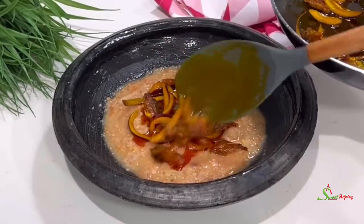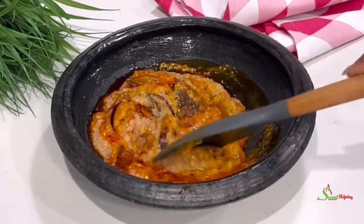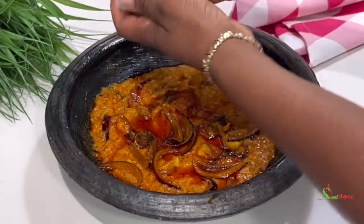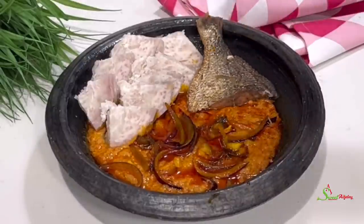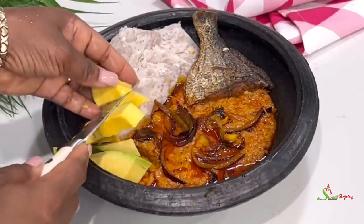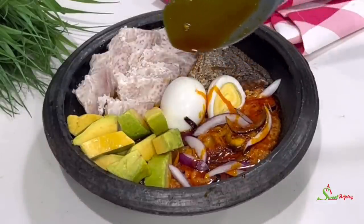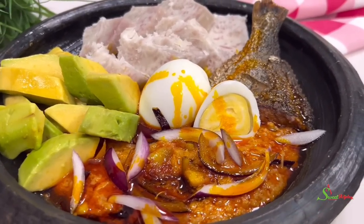We will serve this over our coyote-based sauce. I set half of it aside, stir a little bit in with our sauce, and then the rest with the onions we'll use as garnish. We'll add in our coco yam, the other half of the fish, some avocado — which goes so so well with this dish — and then our eggs, garnished with a little bit of fresh onions for a super duper crunch.